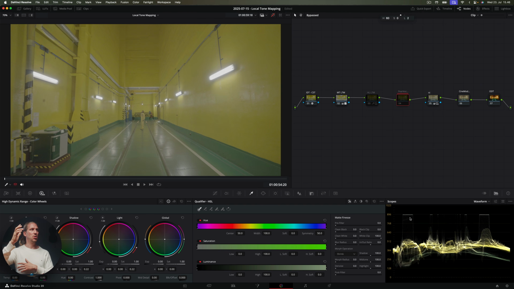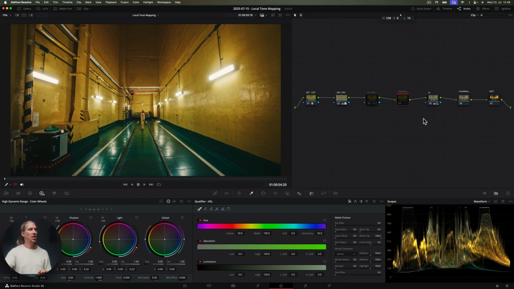They're much brighter, but because the camera sensor was not able to capture them, they were clipping. So the actual brightness of these light sources is unknown. And that's why when we add the pearlescent filter, it's not giving them that strong bloom as they would with an actual physical filter.